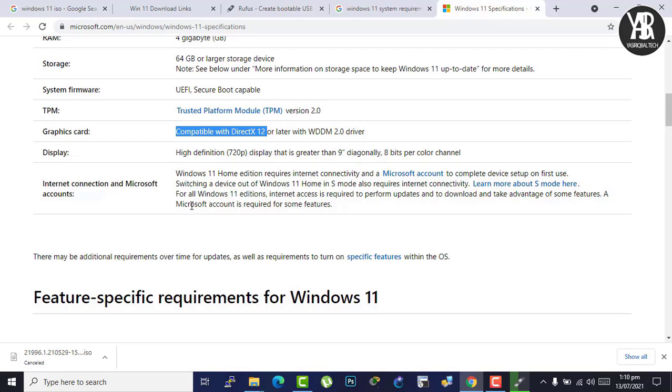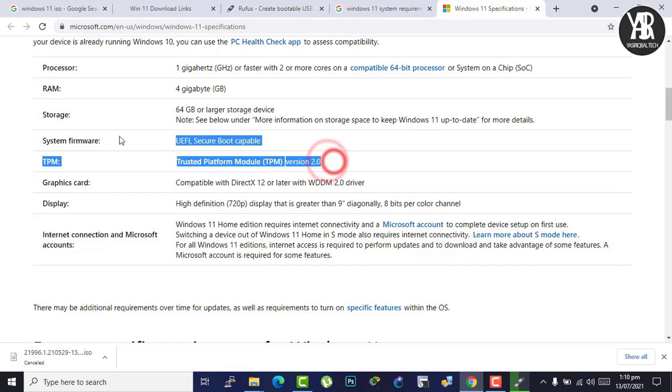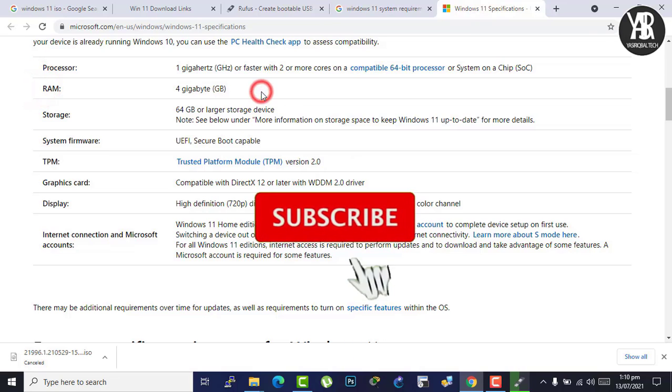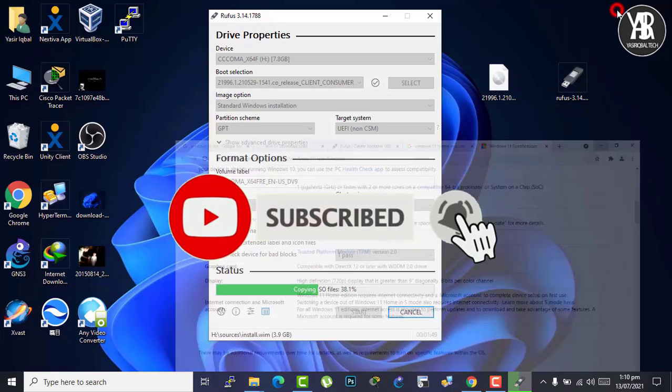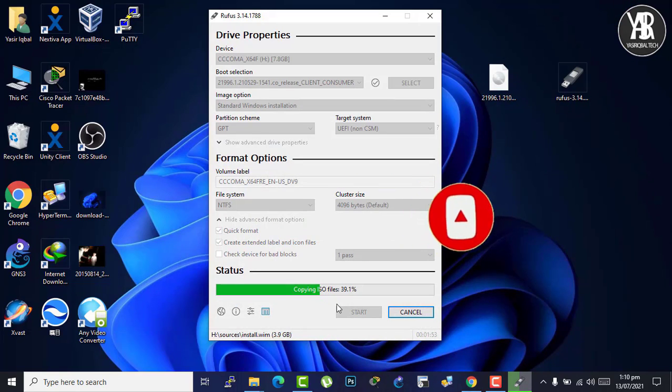And that's it. These two are major requirements for Windows 11, and also 4 GB RAM, 2 GB is not supported for Windows 11, and it shows it's copying files to the USB drive.